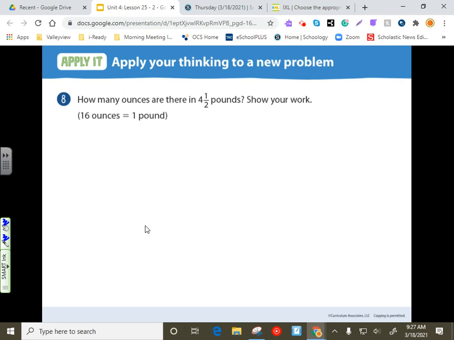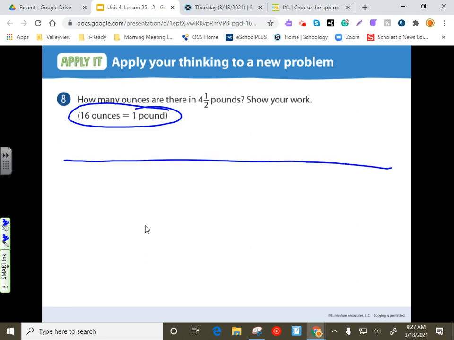And we can work with fractions here. We can do the half of even numbers pretty easily. And we know that 16 ounces is 1 pound. So let's create a conversion table. Over on the left, we're going to do pounds and ounces. And like I said, the first thing you put in your conversion table should be the relationship for one of the things, 1 pound, and then we know it's 16 ounces.